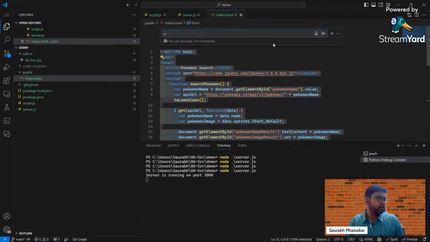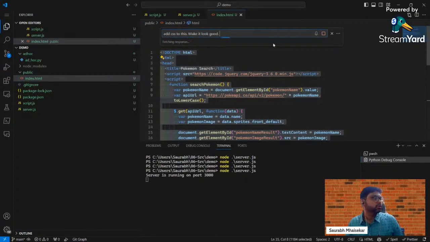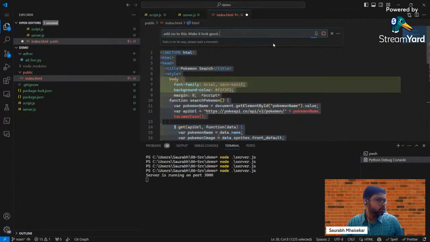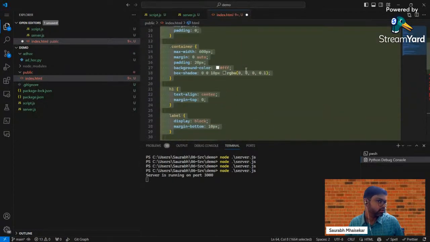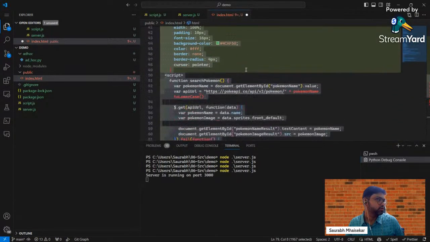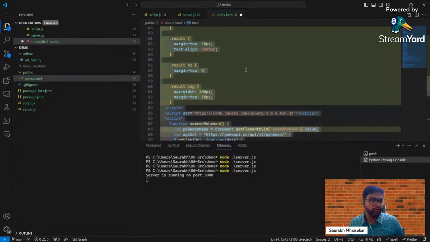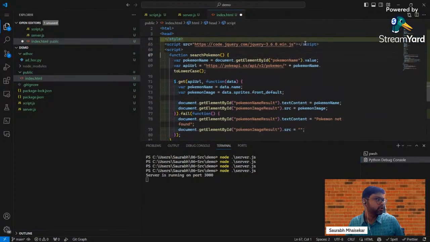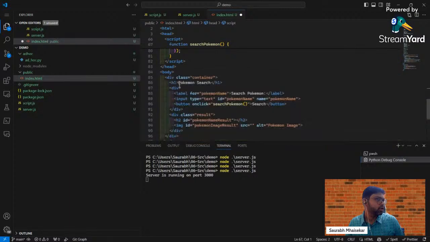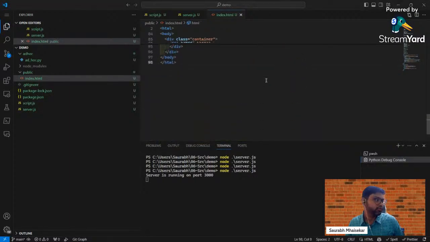Let's add CSS to this, make it look good. Okay, started working on this, adding style. Perfect. Accept, accept, save.